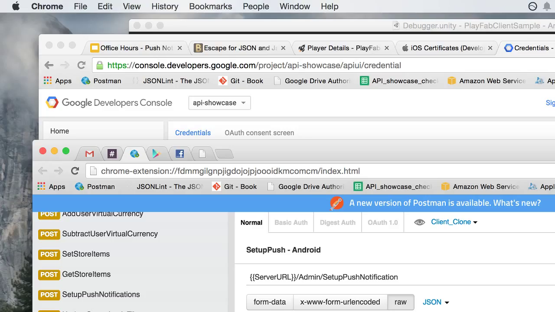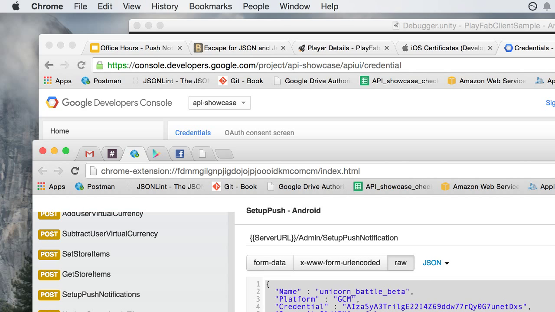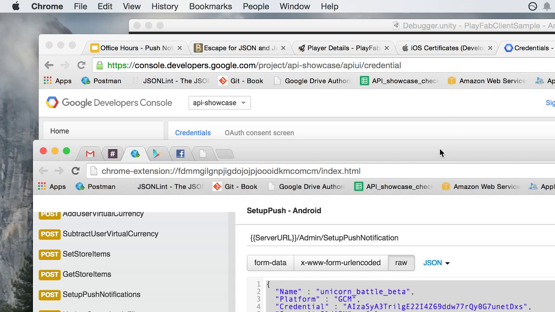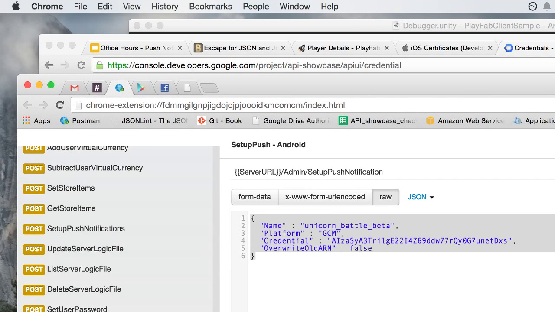But using Amazon SNS, we have these parameters that we have to provide: basically a name, a platform, credentials, and then a Boolean here that is used to overwrite existing ARNs. I'm going to set this to false for now, just so I don't override any title information that I've already set. But basically, this is the structure of this call. You execute the call, and since we've got our overwrite set to false, we get a 400. But this is where we get our success call.